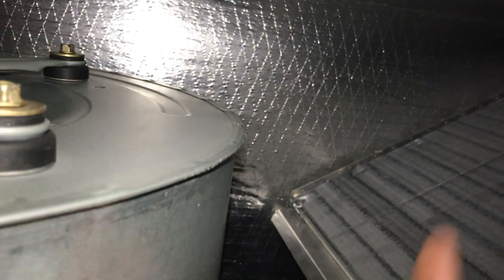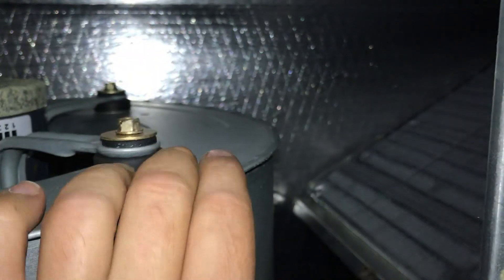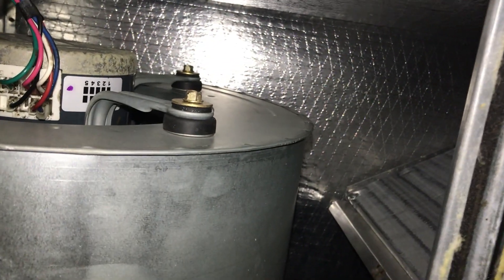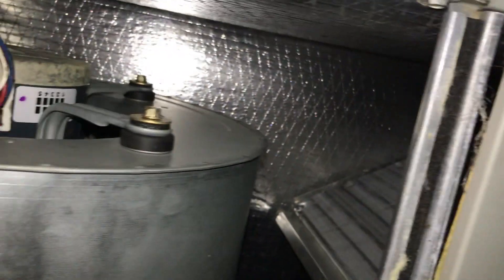This is our blower motor — a lot of people call it a squirrel cage. This is a direct drive unit. This is your evaporator coil — a lot of people call it just 'the coil' — but it's the coil that actually removes the heat out of your house. The main purpose of this UV light is: when the air travels through the system it collects a lot of dust. I like to put the UV light in between the A-coil up top and the squirrel cage. That way, the bulb gets coverage between the evaporator coil and the squirrel cage. The UV light kills mold, bacteria, and other small particles, so it really helps anybody with sensitive allergies and makes your HVAC system a lot cleaner.